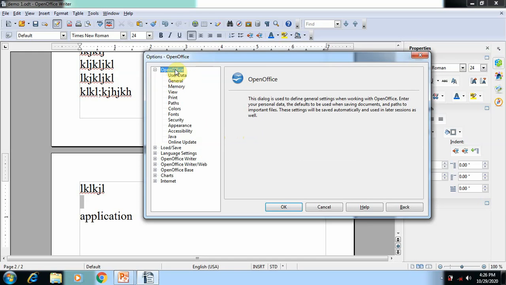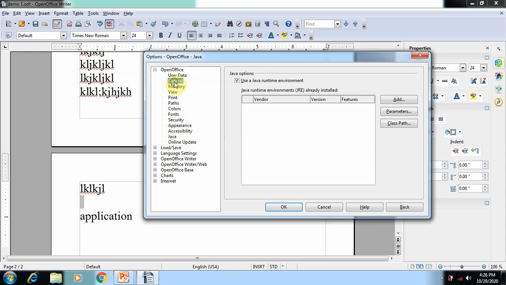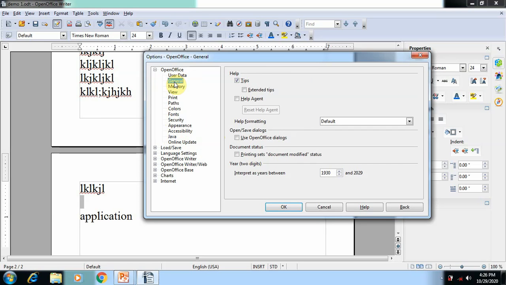Here you can see there are different settings available, such as security and help. You can change these settings depending on your requirement. I am selecting the General option from this, where I click Extended Tips. Here you can see extended tips is on now.